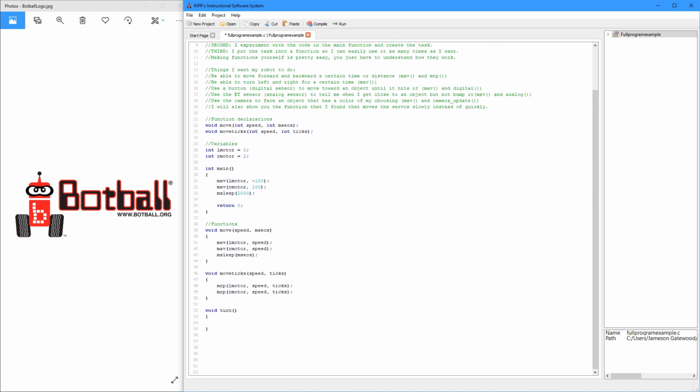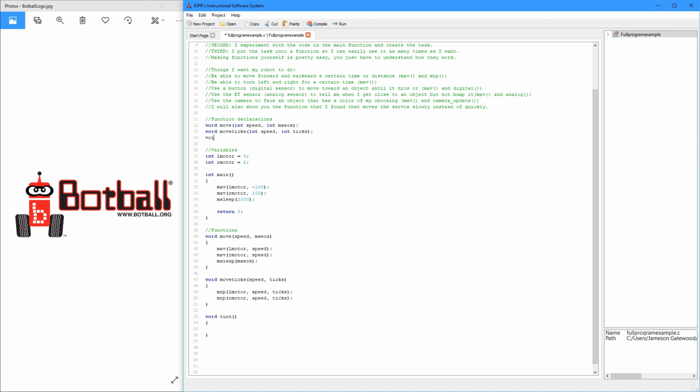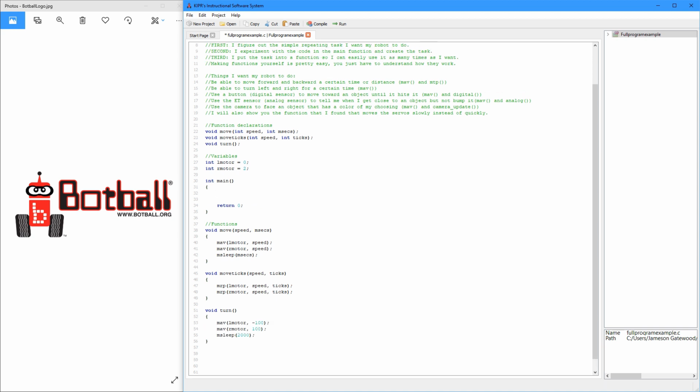And then we're going to define it up here. Make sure not to forget to define it. Void turn. Great. And now we will take this and we will cut it and we will paste it in there. So L motor, left motor, right motor. Great. So we're going to take the speed of turning and we're going to take the time of turning, just like in this move. It's similar, but it's turning. So the only difference between the move and the turn is actually just one negative sign. It's kind of funny.